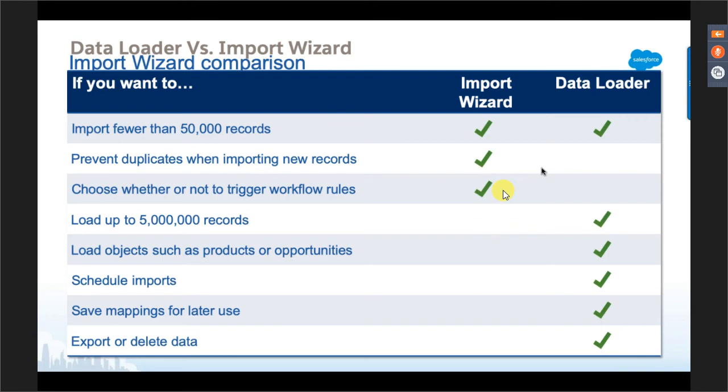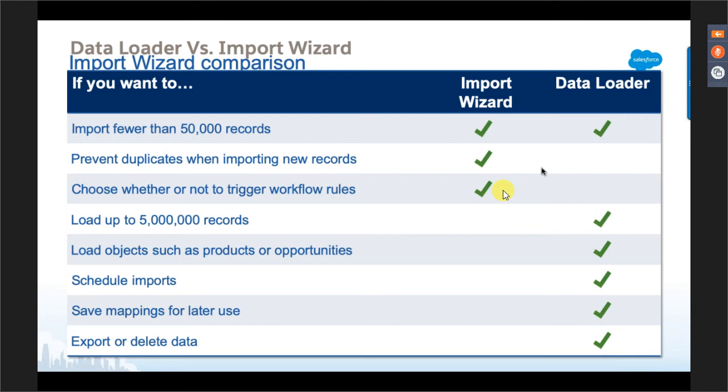The second is very important, and it is a checkmark box that's easy to overlook in the process. It is incredibly significant because it's the only tool that allows you, by default, to bypass all workflow and processes as of this last spring. It allows you to bypass all workflow and processes as part of the importing of your records. This could be very, very important as a feature.